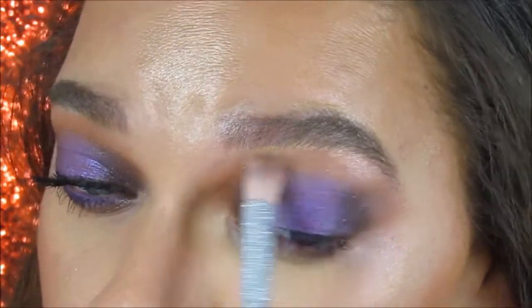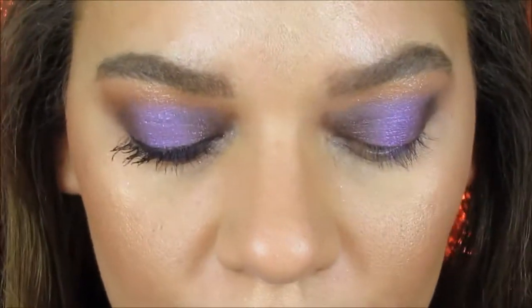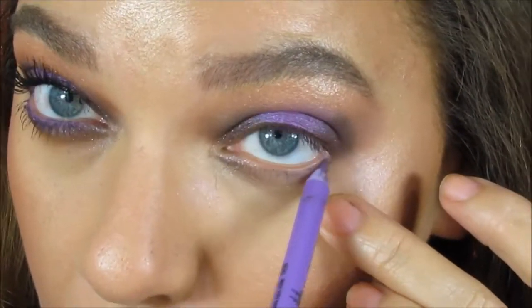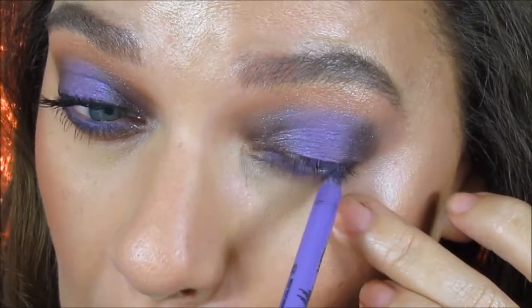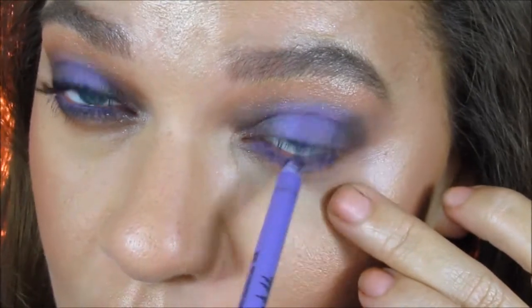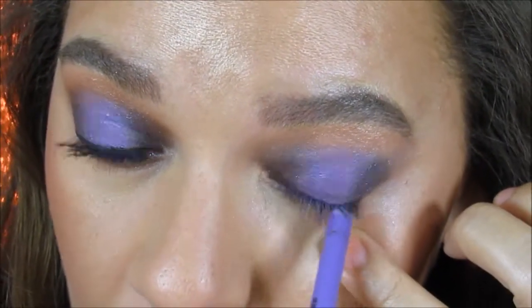And this shade right here is so pretty, but it's definitely not my first choice for a brow bone highlight, but that's the only one that they had in the palette.